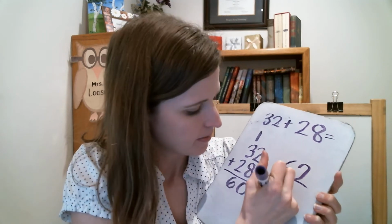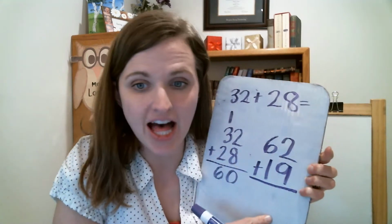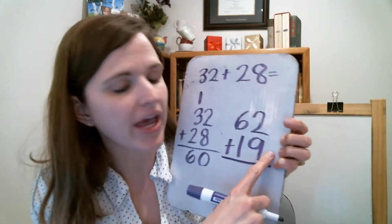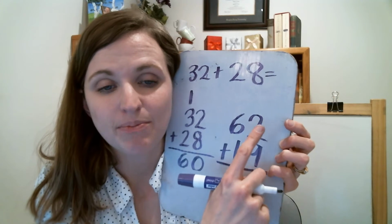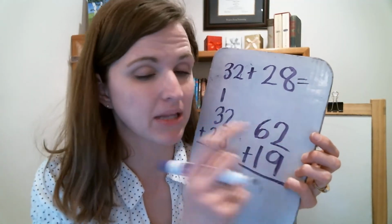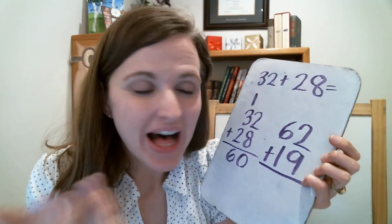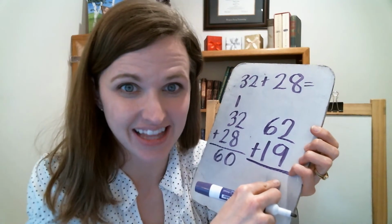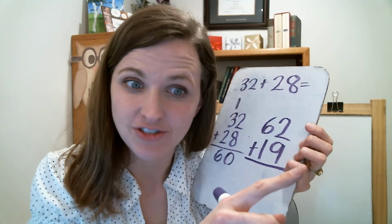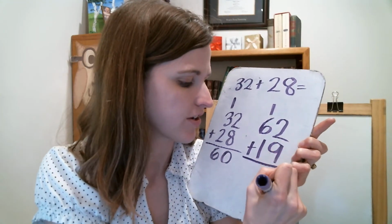62 plus 19. I have to make sure I line up my 1s place and my 10s place. Okay, let's look at the number. 9 plus 2. We're just adding the 1s. 9 plus 2. That equals 11. Well, I only have a spot here for the 1s in 11. 11 is one group of 10 and one left over. So I put the one group of 10 up here and the one left over right there on the 1s spot.